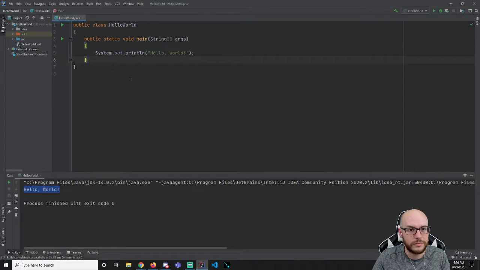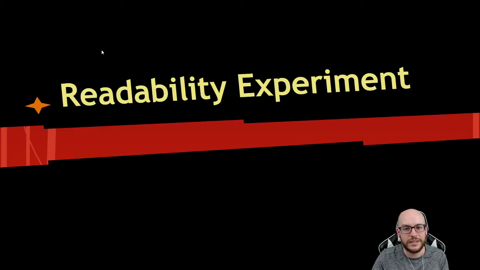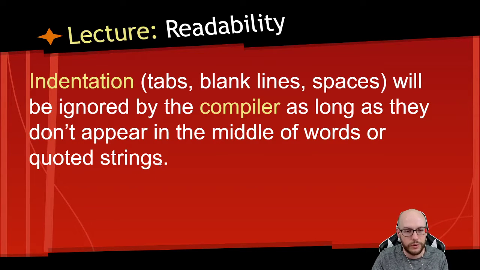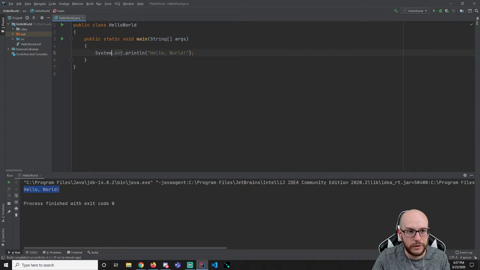it's possible. One that's tricky is down here, right? I have my System.out.println command. And our slide said, as long as it's not in the middle of words or quoted strings. Okay, well, what about right here, where my cursor is? I'm hovering around this period. We call it the dot operator or the method selector. That's not important. I'm right here next to this period. And my question is, what if I put spacing there? Am I in the middle of a word? Not exactly. Is it quoted text? Let's just try it.